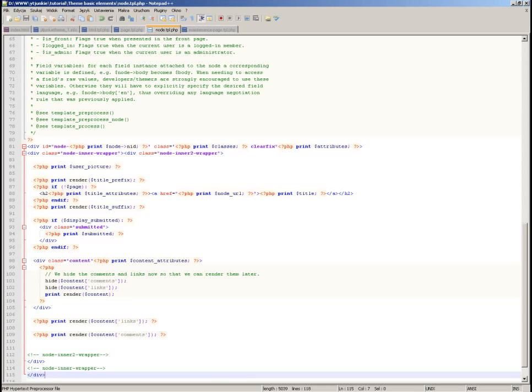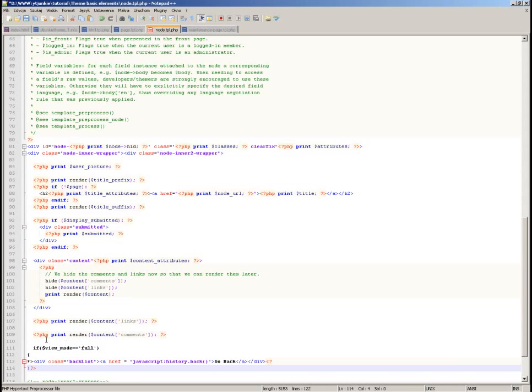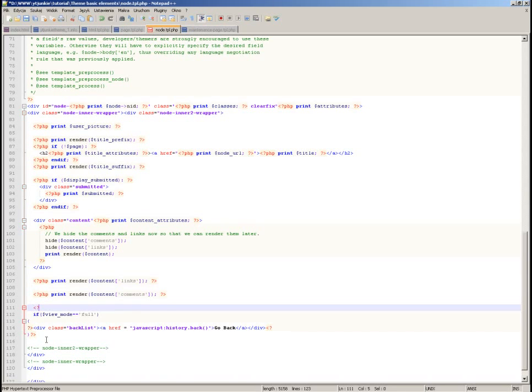And also I want to have a backlink when I'm in the full mode, so I will add something like this. This is actually not good. Okay, so the view mode specifies what kind of mode the node is currently in.